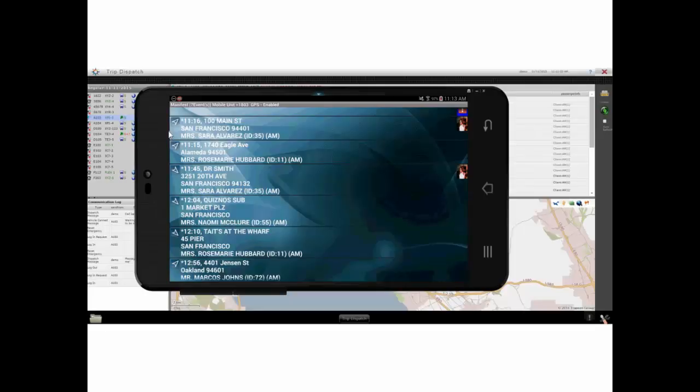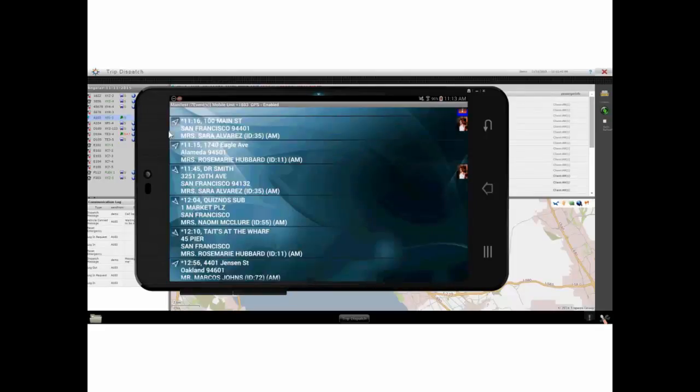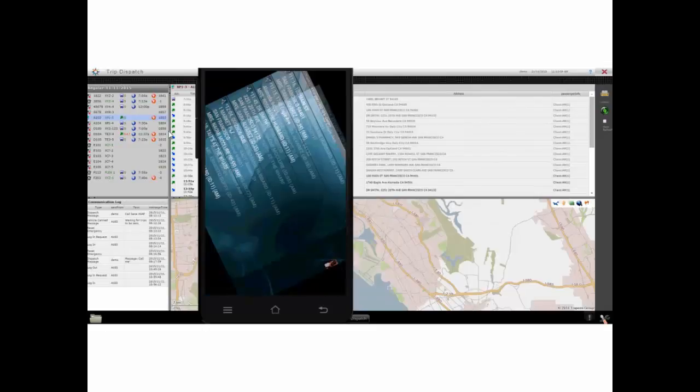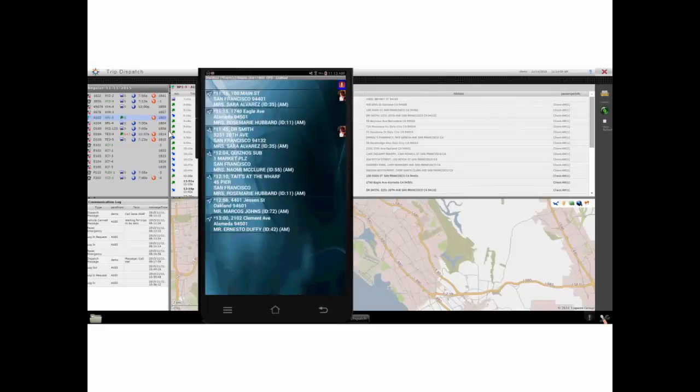So obviously any action that you do, whether it's a long press to pop up a dialog box, and if there's a slight lag, it's because I'm mirroring and using internet here, or whether it's a short press and bringing up additional detail. So it's completely touchscreen, and it also works, when you're thinking of mounting options, in portrait or landscape mode. So you can see I'm in landscape mode right now, but if I flip my tablet here, it also will flip the orientation. Again, there's a slight lag just because of the internet here, but you can see the orientation is completely open as well.